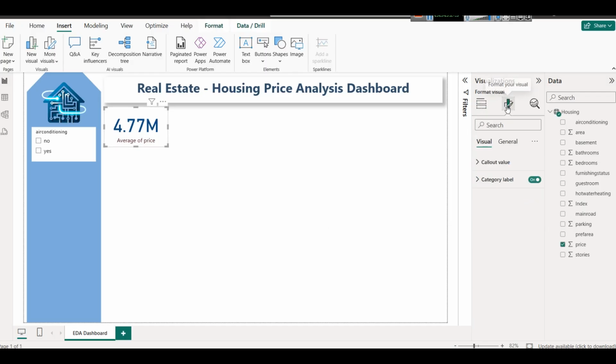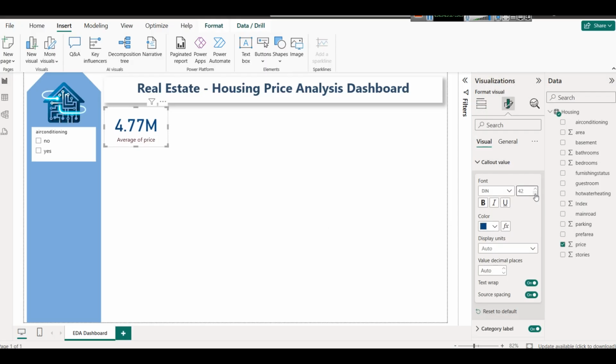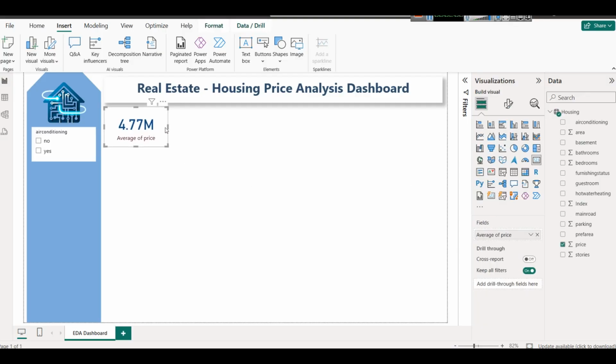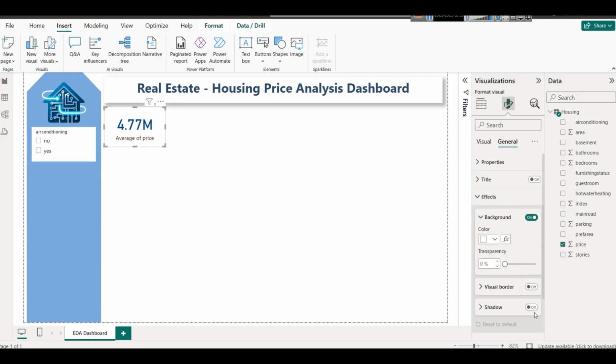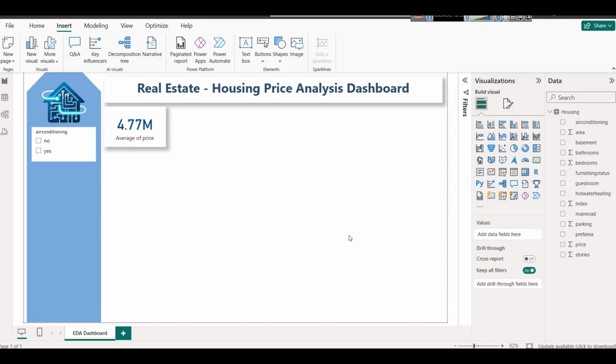Then we can also reduce its height so that we can put more visuals properly. Then we will have some area for graphs also. One more thing we can do is, in effects, enable shadow. That's what I do. Then we can reduce the height a little bit.